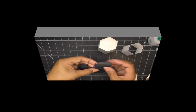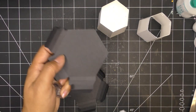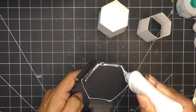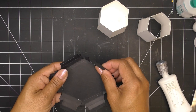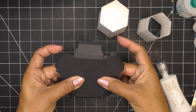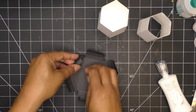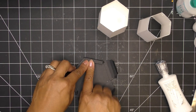A little bit here. Okay, so we're going to lay one of these guys inside the other, so let's go ahead and do that. And then you're just going to curl it up in that little frame kind of position. So I'm going to put glue right along the edge, especially on this outer one. These guys. And give it a little bit of a zhuzh, kind of get that glue going. And just make sure that's all squared up. I'm just going to hold those down, and then we're going to curl these in to make our little frame. Something like that. How cute!